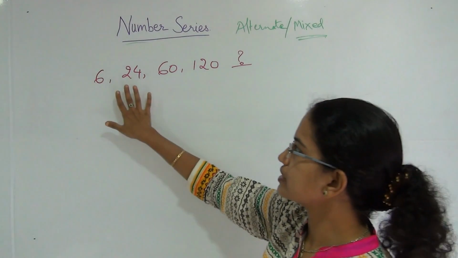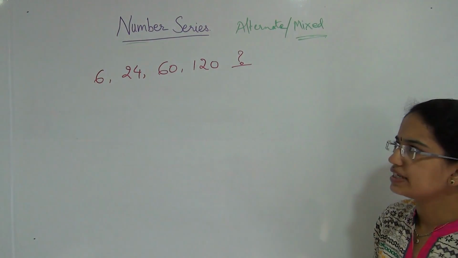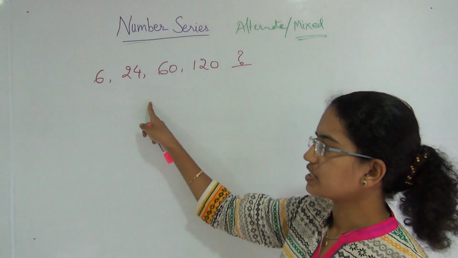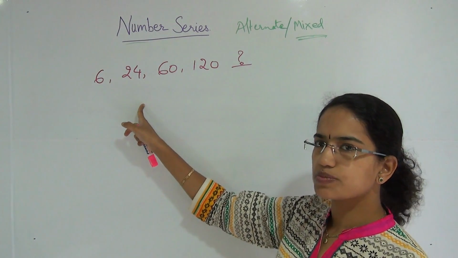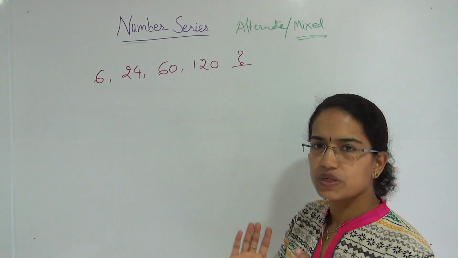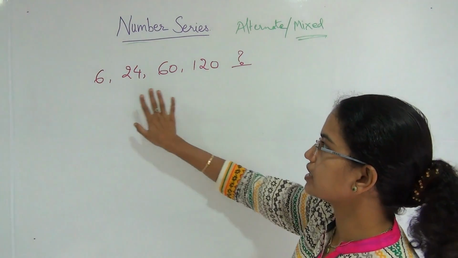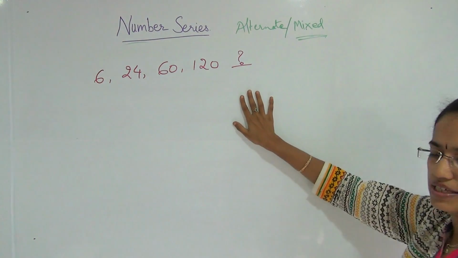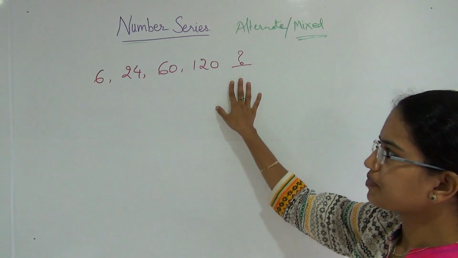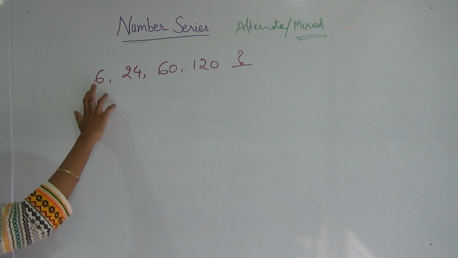You cannot say you are just adding numbers. So what would be my optimum guess here is, either it is a question of a square series, a cube series, or a multiplication series. So let's start with a very simple series, that is a multiplication series, which is much easier and less complicated than other things. So let me guess, what is the multiplication numbers for 6?